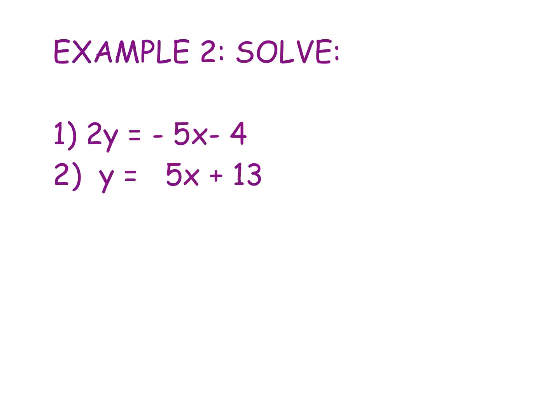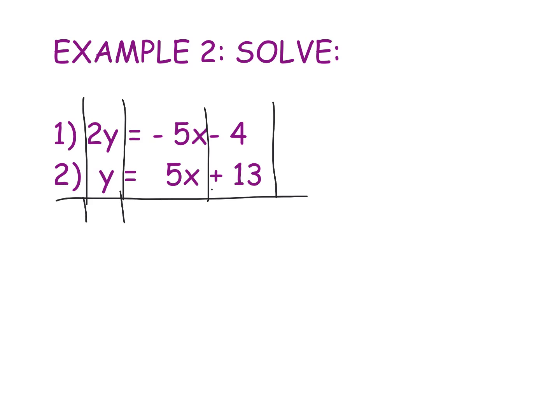Okay, so let's first just draw our columns. We'll do the same process every time. I'm going to draw a line underneath here for my results. Now what I'm going to do is check and make sure that one of those columns is going to make 0. That has to happen. So 5x and minus 5x right here, those are going to add up to 0, and that's what's required.